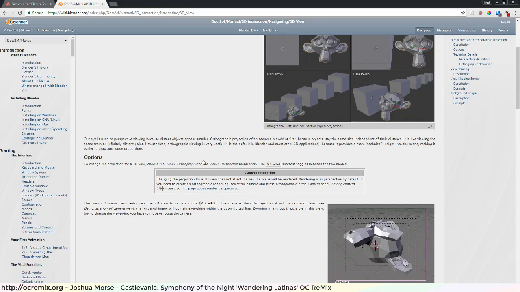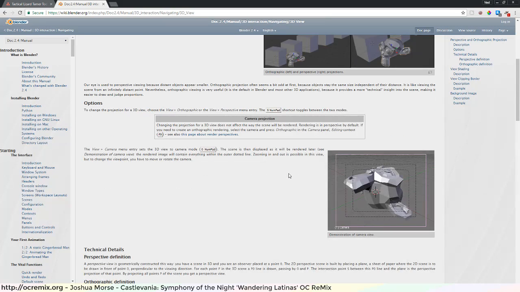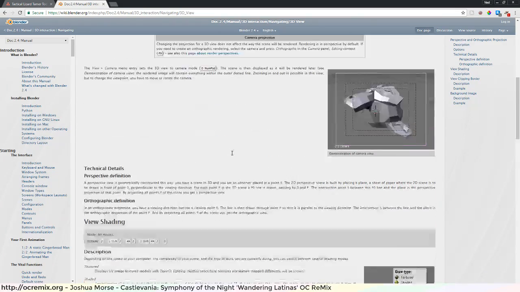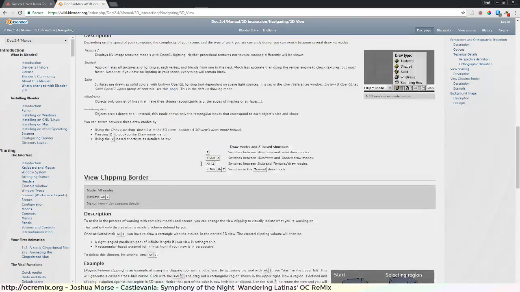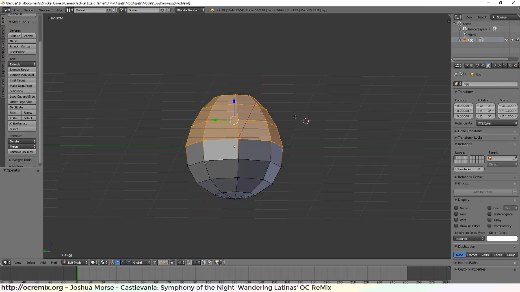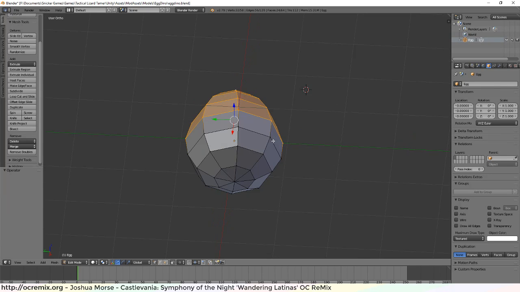Change projection, 3D view to orthographic, or the 5 toggles between the two. I thought so, but when I was pressing the 5 key, or the different keys, it was just rotating. Oh, there it goes.